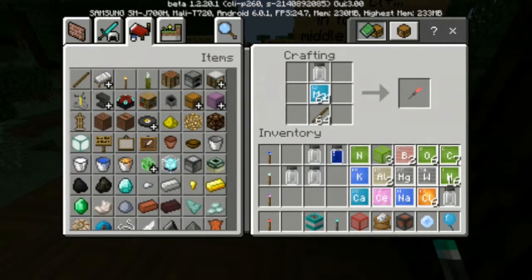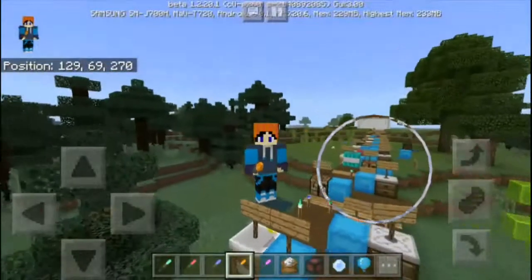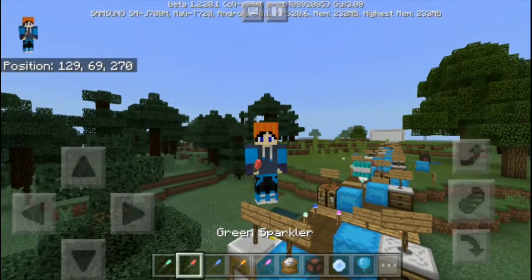So mercury chloride basically creates red, as I told you. Potassium creates purple. Then calcium creates orange, which is new. Cerium creates blue, and tungsten creates green. So we're gonna try all of these. So guys, I got all these 5 sparklers, and we can start off the green.